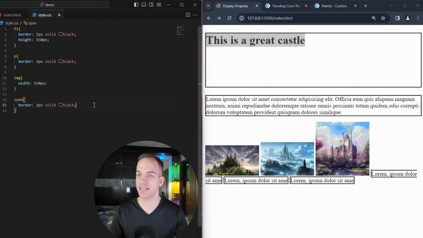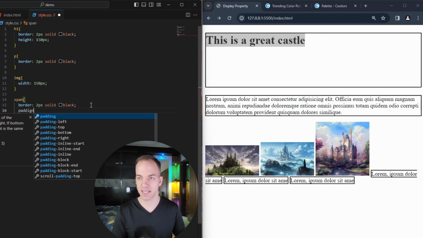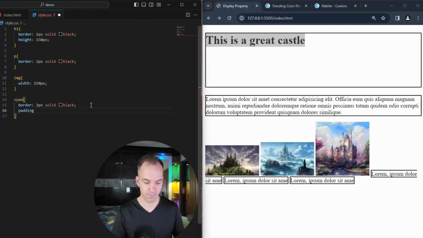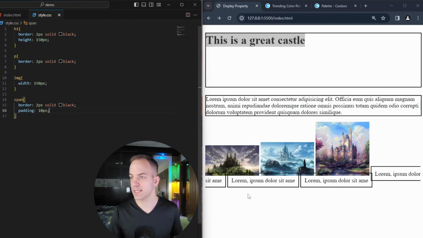So if I come into here and say, okay, this looks bad, I want to give it some spacing. So if I say padding of 10 pixels and save that, you can see it spaced it all out. And on the top and the bottom, the padding has actually applied on the element, but it hasn't moved it.